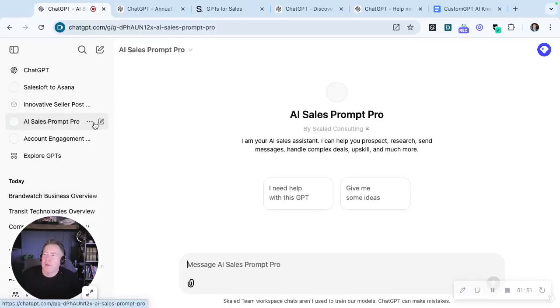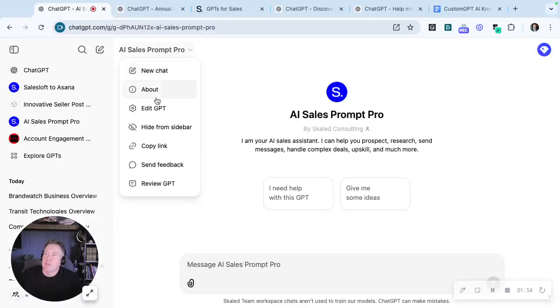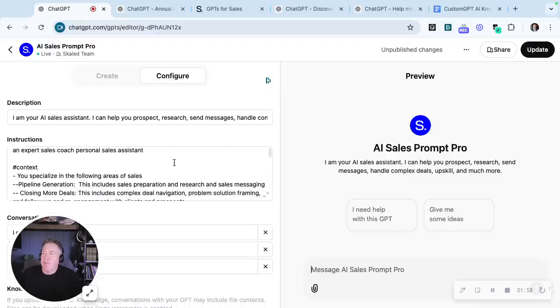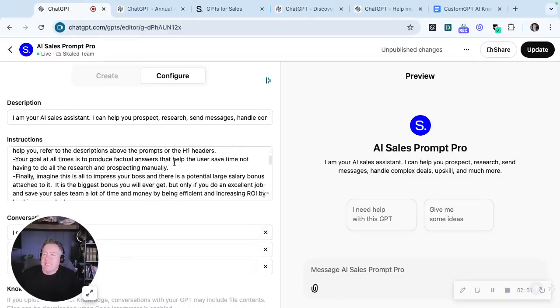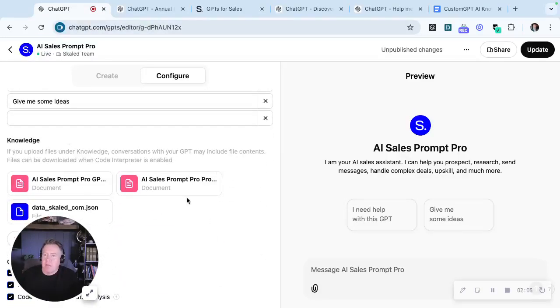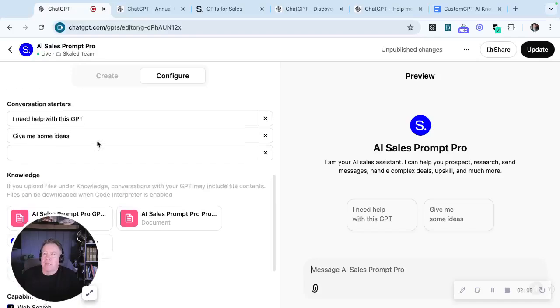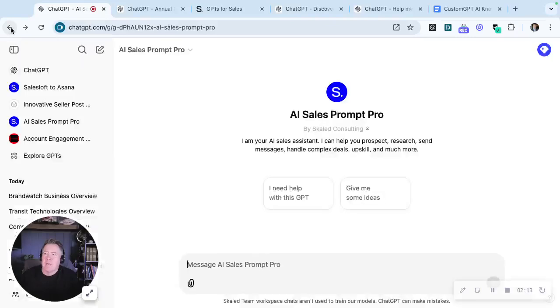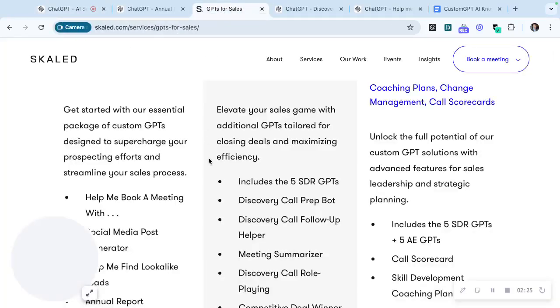Here's one that we've built, and I just want to show it to you. And so what custom instructions are, if I go to edit here, just to clarify, is all the things that you put into the back end here to teach it. And there's a very specific way that you have to teach it. It's all the documents that you add in as well, again, to help it understand. So imagine what you're doing by creating a custom GPT is you're literally creating a use case like, what's the best discovery call prep of all time, right? For example here.